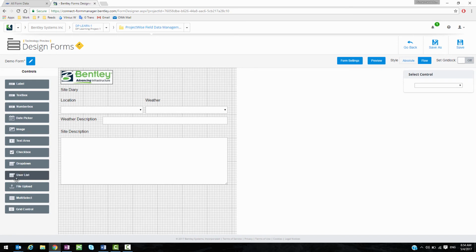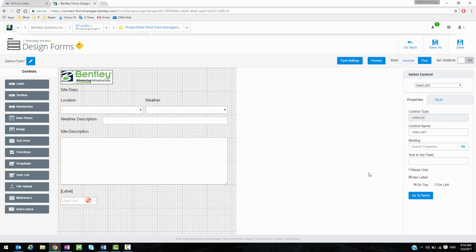The user list is something I'd like to quickly talk about. So if I add a user list and say has label, for instance, I'm filing the site diary and I want to define who is actually performing the site diary.